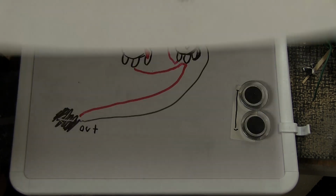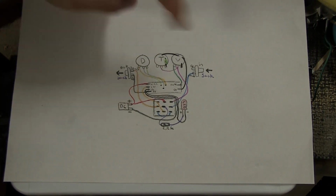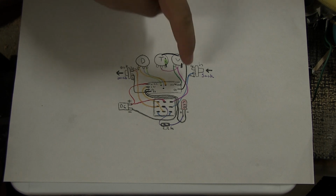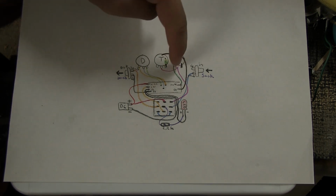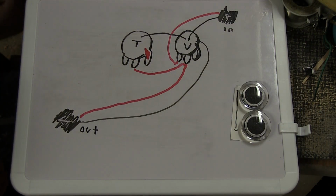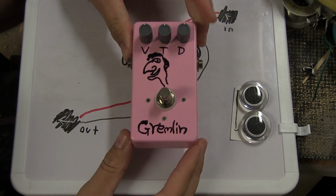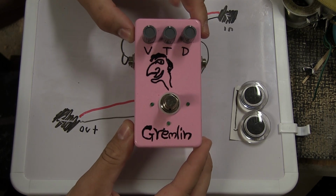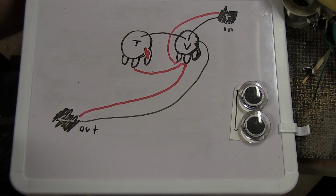And if you have something else, like what I've drawn here, it's basically out from the pedal on its way to the output jack. That is the signal. But you could have drawn all of this on the other side and be controlling the volume in. It's probably going to affect the way the pedal works and the way the sound is behaving, but I'm not sure that one is better or worse. It's probably a preference. So if you want to, for example, build something like this one, you could go with volume, tone, distortion, or you could go with distortion, volume, tone, or something similar. I hope this helps. This is very, very basic and shouldn't be a problem for anyone to do.